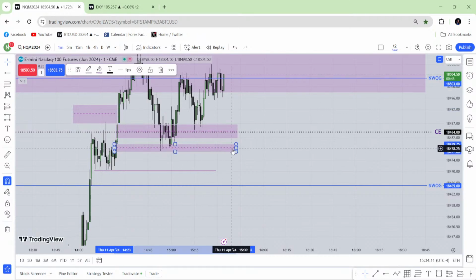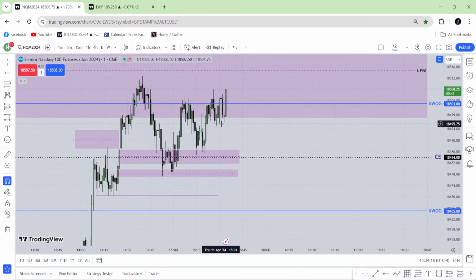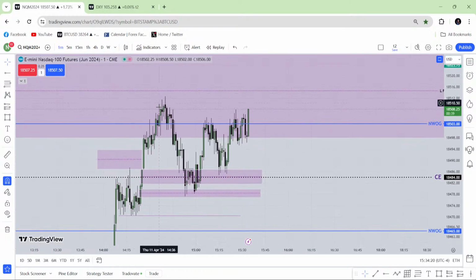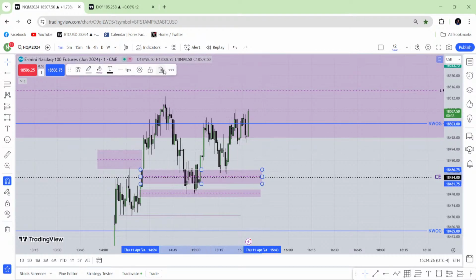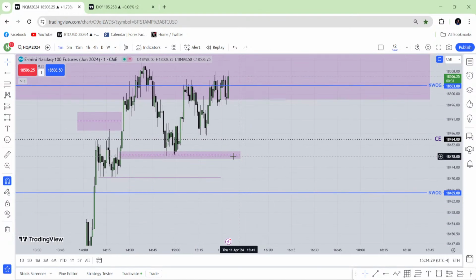Here, this is your fair value gap. This is a gap which has some value. Has some value, okay? Just look. Why did the market reverse from that area? What do I have over here? The last fair value gap. It was not easy, brother. Trust me, it was not easy to get all of this information.